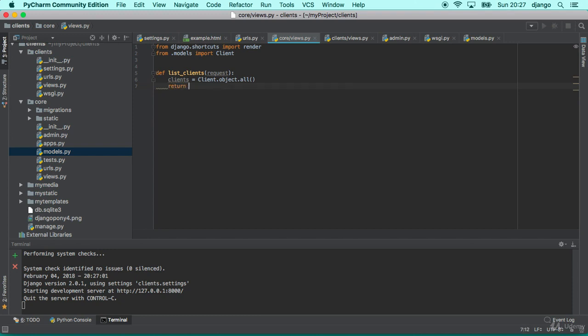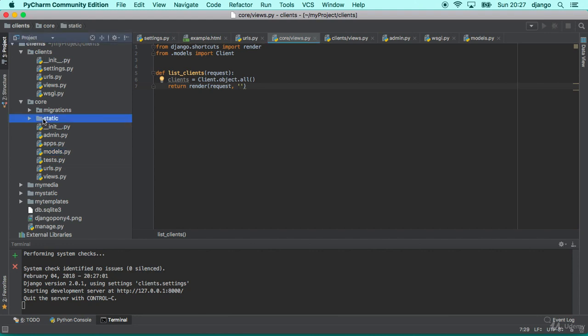So we will do return handler, and then I put back the request, and as well now I need to provide one template. Okay, let me explain one thing that I didn't explain during the templates class because I forgot. This is the same way that Django handles the static files.